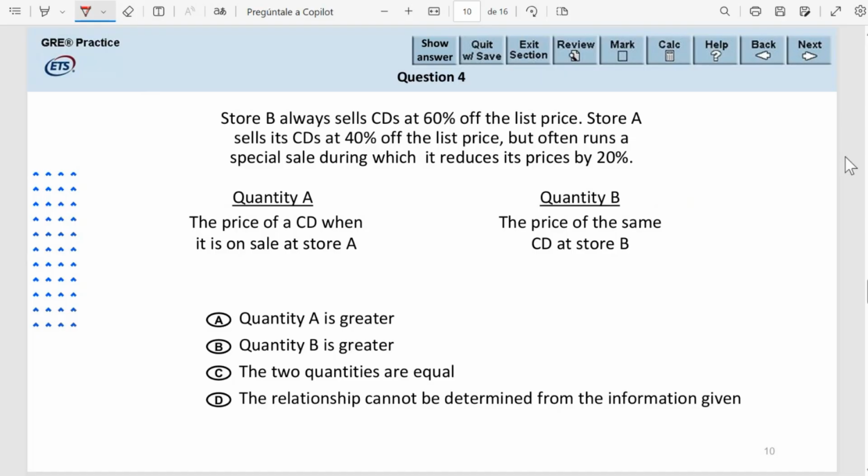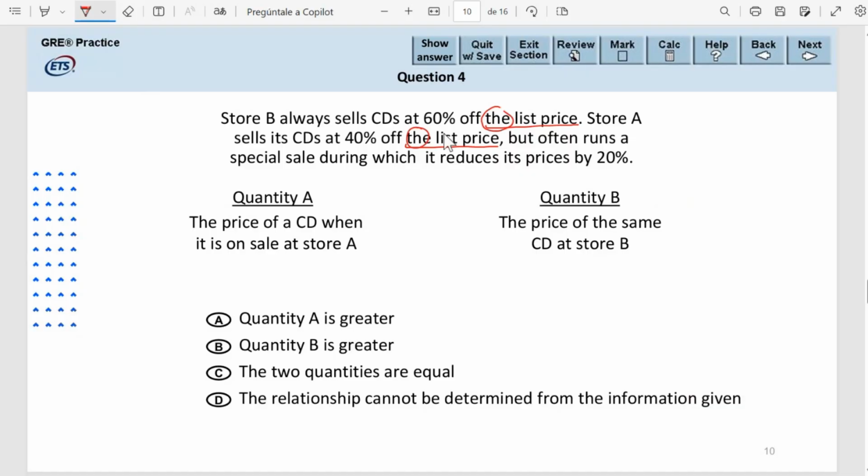Or would you understand, curiously, that there is a list price for Store B and another list price for Store A? You know, there is nothing in the question or in these statements that indicates that we're talking about two different list prices. They use this expression, and when we use the definite article, we gather that we're talking about the same common thing, something that we all understand. So, first of all, there are no two list prices here, just one.